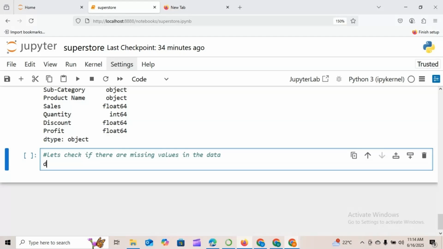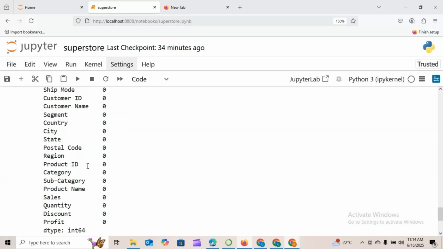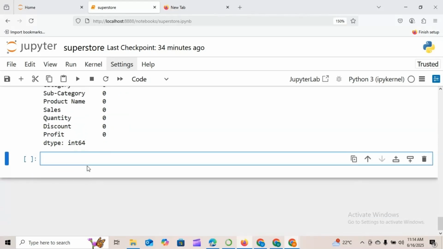We'll use df.isnull().sum(). Here we go. I think we don't have any null values. There are no missing values. Hence, we can go to the exploratory analysis part directly. If we had null values, then we would have to remove them.